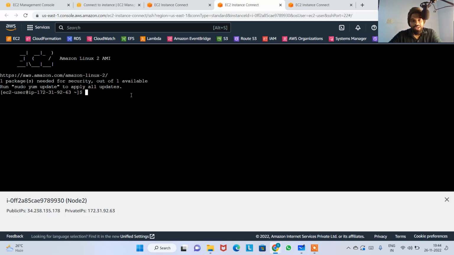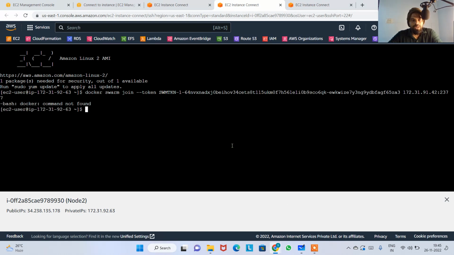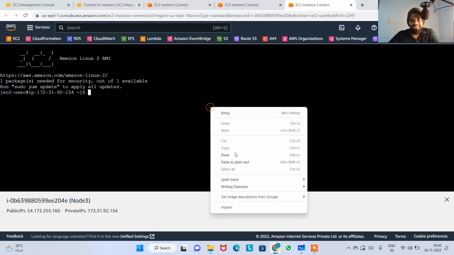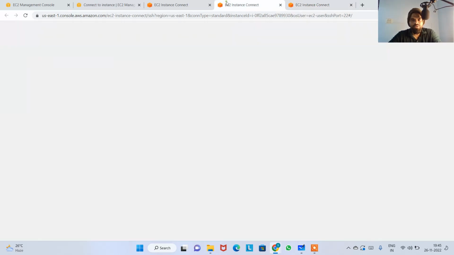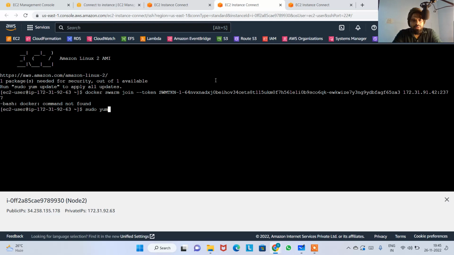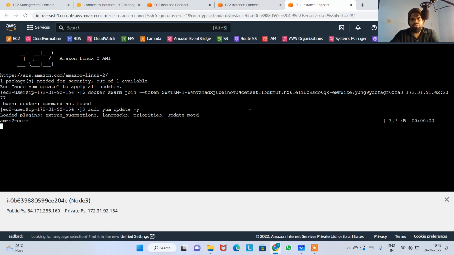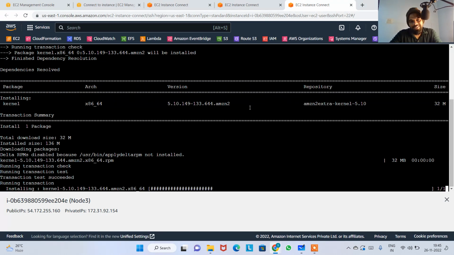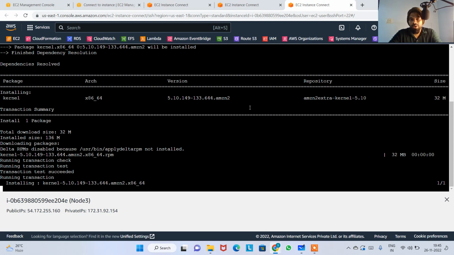Before that, I don't remember whether we have installed Docker here. Even if you run this command here, I think it will fail because Docker is not there in node 2 and node 3. So quickly, we will run the updates. Let's not take time. You can ask me, Samir, why didn't you do this bootstrapping? Yes, but people who are directly watching this video may be wondering what I'm doing. So I'm just doing all the basics, guys.